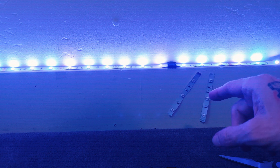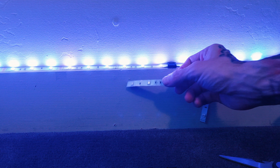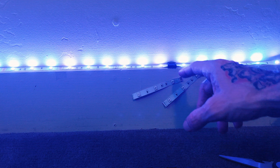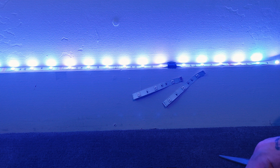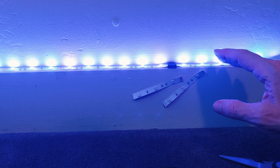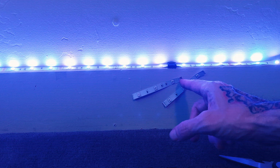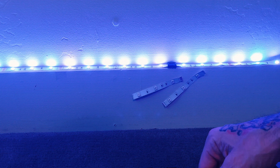And then I'm going to tell you the best way that I do them, which you can see right here, how I have little extra pieces. I've found that when you cut the light strip, rather than just trying to save the whole thing, it's better to just cut a little piece off and then cut it where you need it. That way you can just have a fresh start. Because a lot of people try to save the whole thing, and then wherever they cut it from, it's messed up anyways. So it just makes it more of a headache to do.